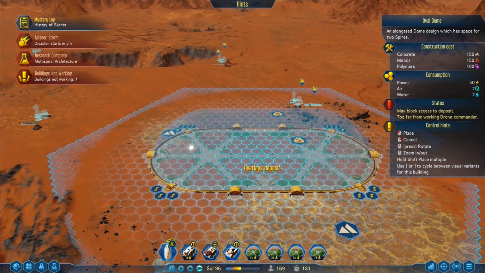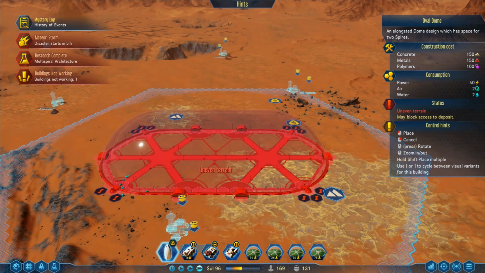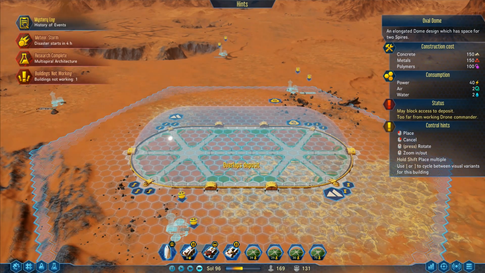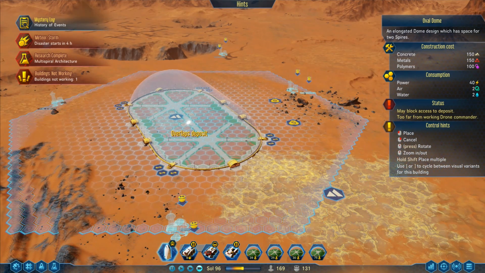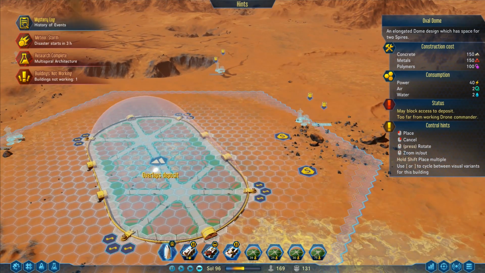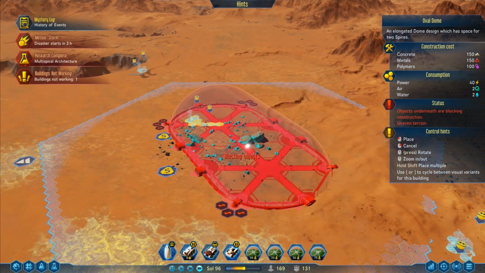Oval dome! There we go, look at that! Look at this brute! This thing's huge! Rotate. Let's rotate it this way. I've got deposits underneath it there. I definitely don't want to be underneath those deposits.